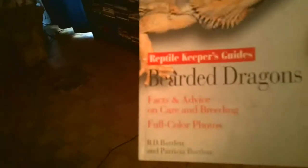I also recommend getting a book — this is Barron's, one of the best for pet care information. Reptile care is very important when keeping a bearded dragon; you need to know all the facts, so go get yourself a book, probably around $10. Someone also asked what kind of sand I use — there's the bag right there, ExoTerra Desert Sand, same brand as always, about $15 a bag.